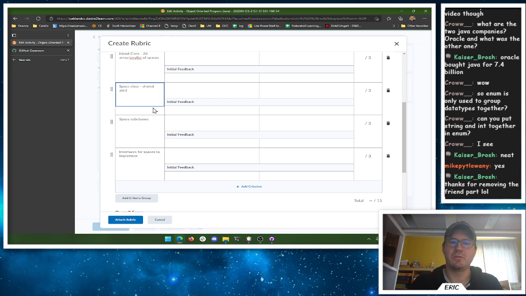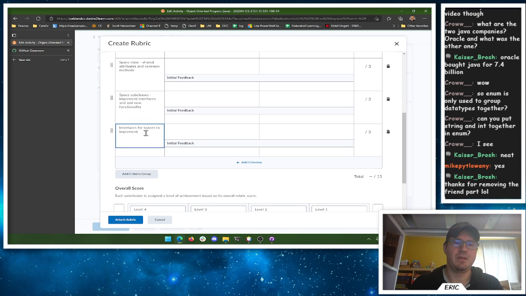This is the shared attributes and common methods. Subclasses implement interfaces and add new functionality. Sometimes I don't even get close enough. Then the actual interfaces themselves define the method used to interact with the space.